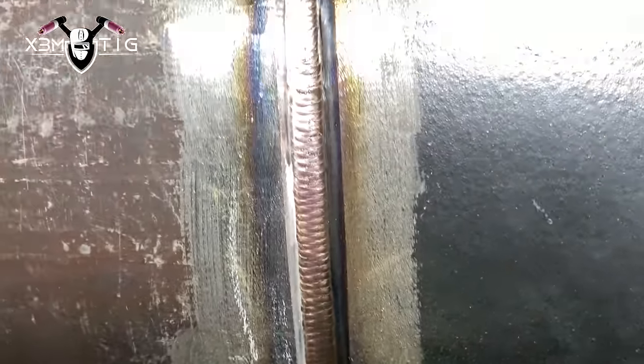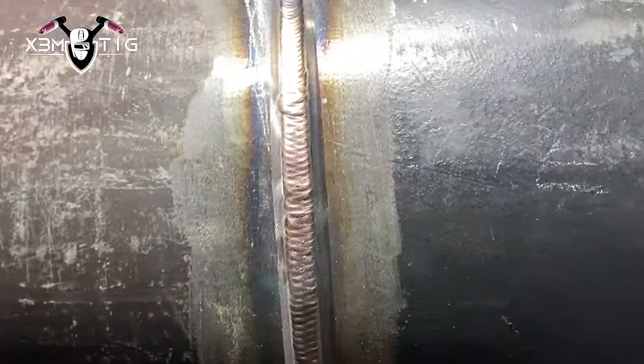On the side and on the top part, this is actually the easiest part now — your hand is resting and it's just a wrist motion. Slow down a little bit just to see how you stretch that puddle nice so it covers all that groove inside. As long as it's clean you're gonna have a nice clean puddle — you can see everything going on. It's a really beautiful process. This is the best part, and the cap. That's it — this side is done with the hot pass. You still have the other side and the top part left.